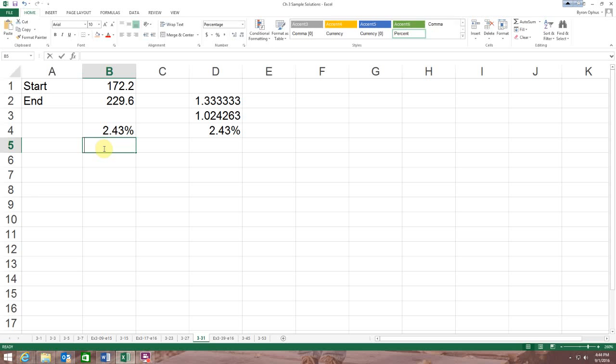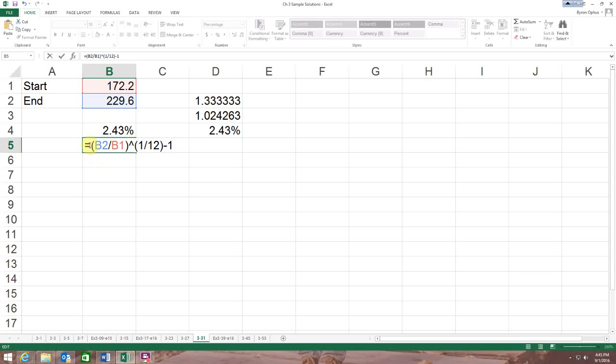Okay, so we'll hit our equal sign, and we will say value at the end of the period divided by value at the beginning of the period. I think I'm going to need that in parentheses, though, so I'm going to come back here and put those in parentheses, and then I can continue on with my equation. I'm going to take that to the 12th root, right? So I'm going to use my little 10th thing, and then I'm going to need parentheses, and that'd be 1 divided by 12, okay, and I need parentheses. Then I have to subtract 1.